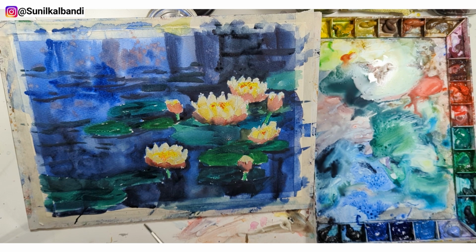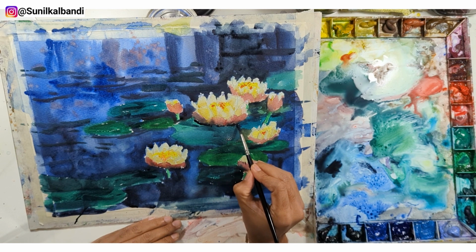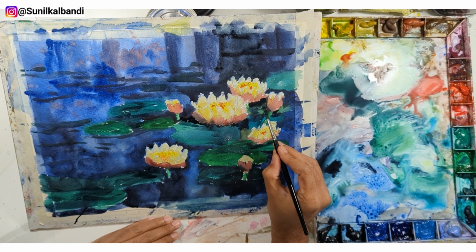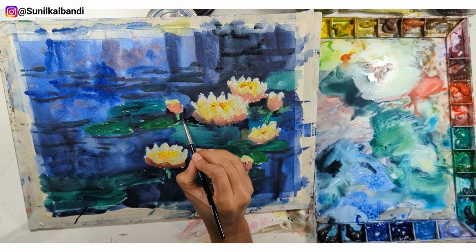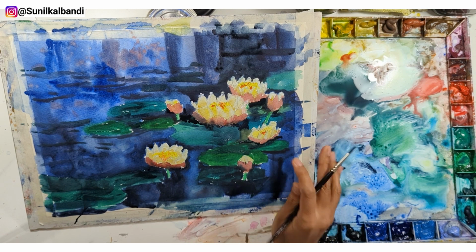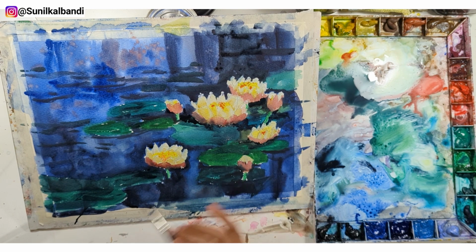Okay, I'm happy with it. Only thing I'm going to do is add a little more shadow to that particular flower to make it pop up a little more. So does this flower, it needs a little more shadow. I'm squinting my eyes, checking if that's enough. So same thing, I'm going to just come in, add a little more shadow, and I'm constantly squinting my eyes to check the colors. So that's fine. A little more on this side.